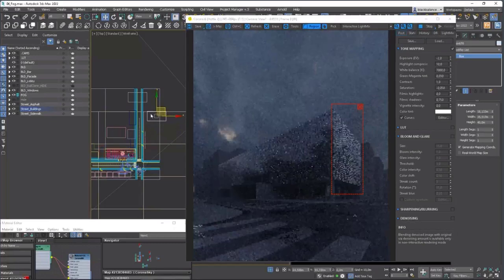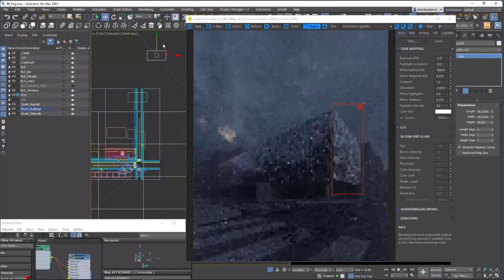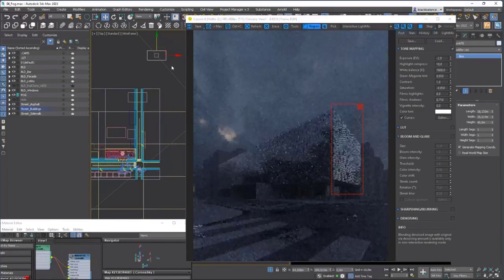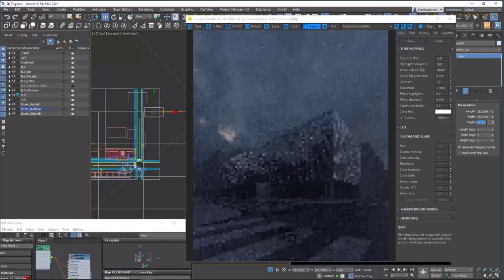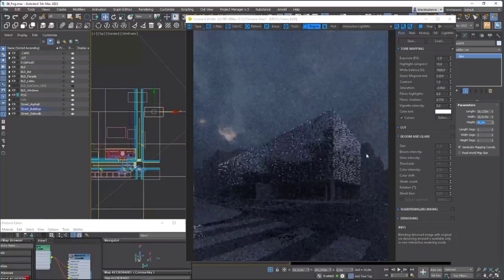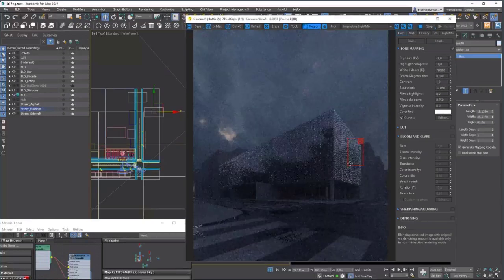Okay, here it looks better. Let me show you the difference with and without the box. Huge, isn't it? We can also adjust the height of this one. A lower building will be better for the reflections here, so we can see a bit more of the sky.